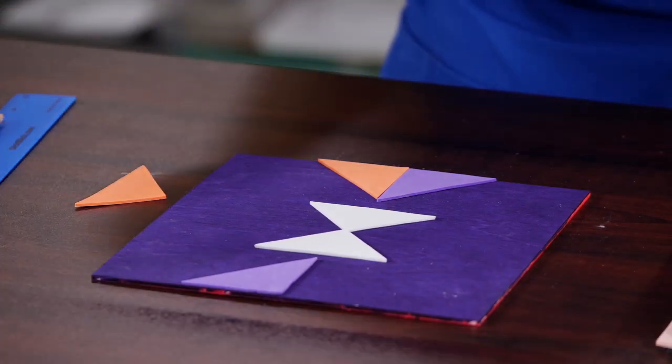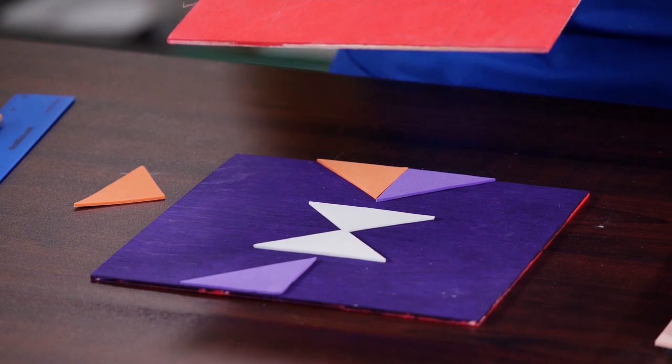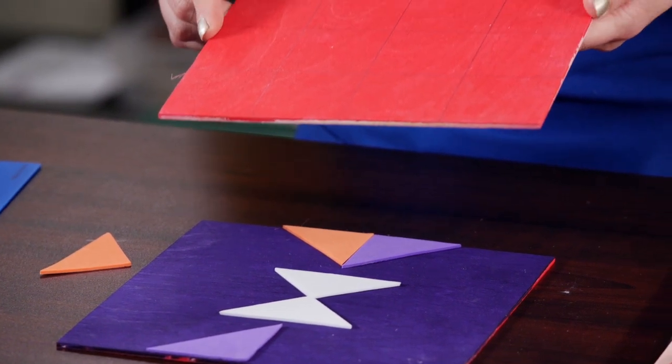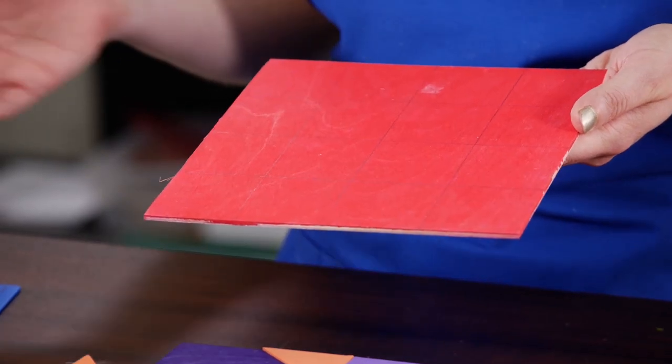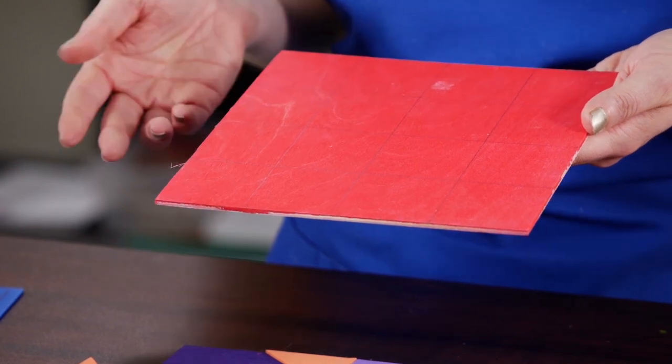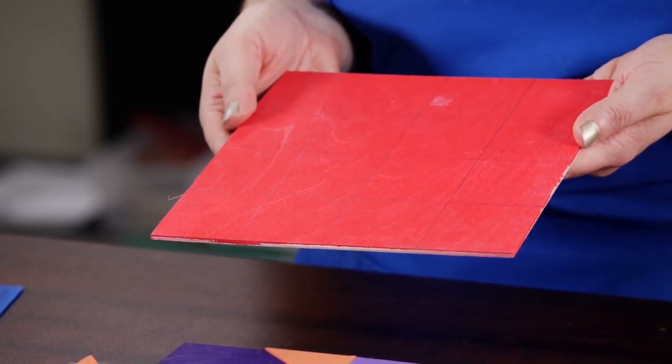It's also helpful to make a very light 2 inch grid on the panel with a pencil as a guide for placement of quilt pieces. Since the base for the quilt is an 8 inch square, it's easy to use shapes that are based on 1 inch units of measure.